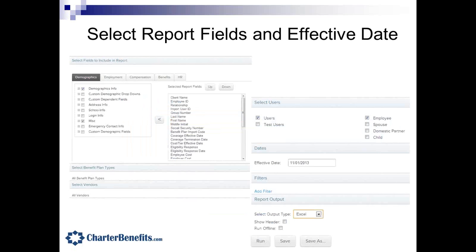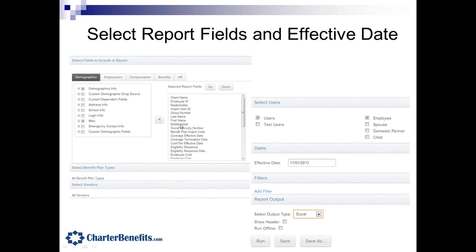Now, these are the different fields you can choose. You can choose different fields in the demographics, address, employment fields, compensation fields, benefit fields. You just select the field you want on your report. If you don't want it on your report, you select this arrow here and take it off.